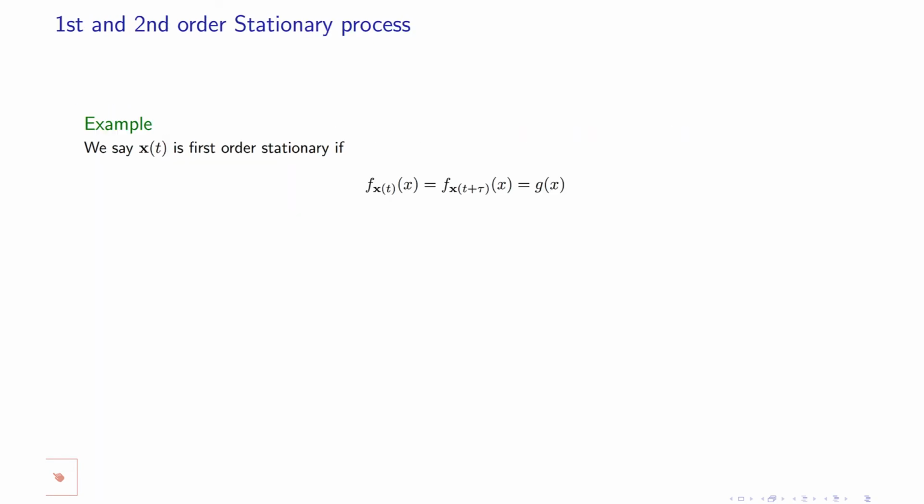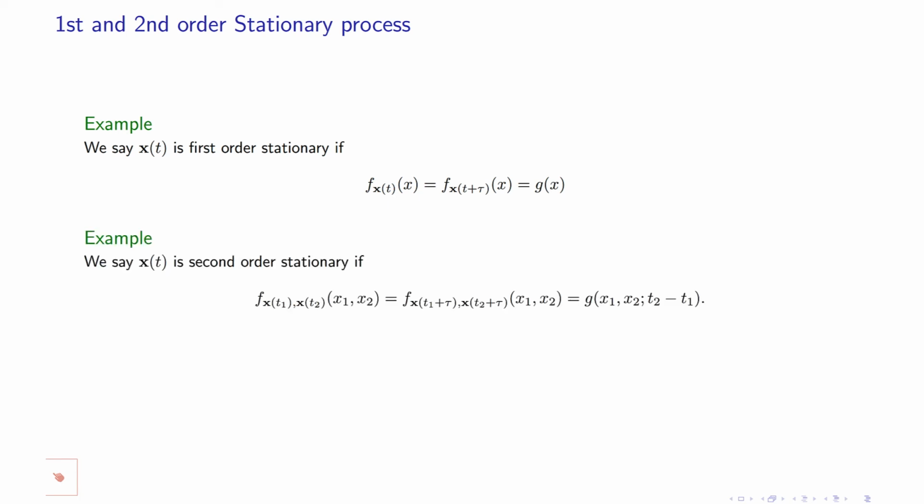So to make it less restrictive, we could define first order stationarity. That means that the PDF of one sample is not changing with time. So that means that this PDF at time t is equal to the PDF at time t plus τ, because here I made a time delay of τ and the distribution has not changed. Therefore, this should not be a function of τ. It's kind of like a constant function. But if it is not first order stationary, this PDF will be a function of t.